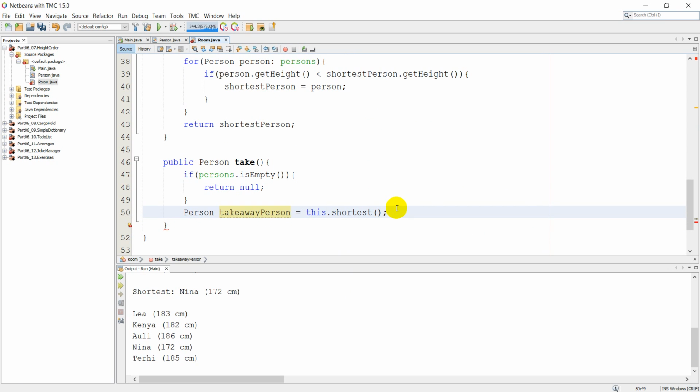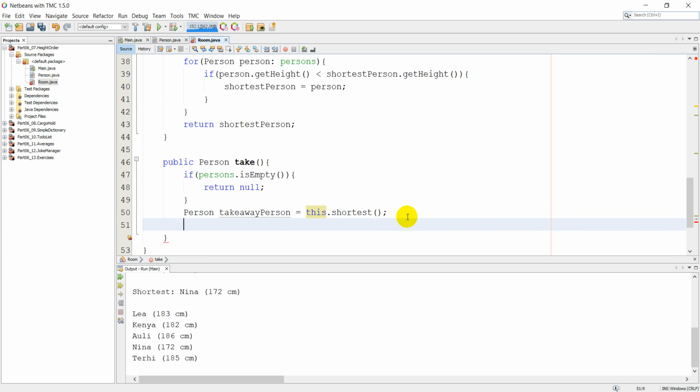And then what we have to do is, wait, yeah, we can do that, and after that what we have to return is a person type of variable, which is this, but also we have to remove this variable from our list.